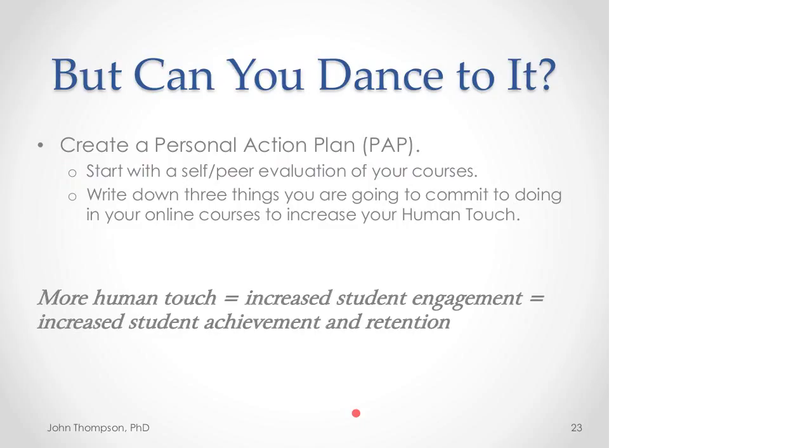More human touch, more engagement, more achievement, more retention. It's not scientific research. I'm not going to quote chapter and verse on this, but it just works that way more often than not. So, 3 things today. Commit to doing a really good evaluation of yourself and how you teach your courses, and then 3 things that you're going to do to include or improve on your human touch.